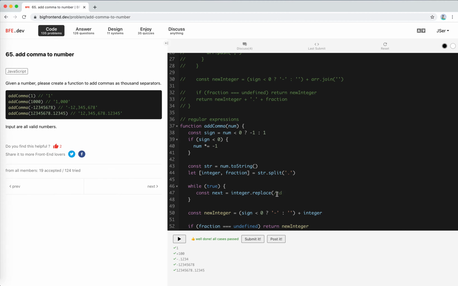1 digit at least, and then 3 digits, right? Digits, 3 digits. And we need to say, okay, this is more than 1, so you use the plus sign. Okay, no, here, this one. So for the 1 to 8, we would match 1, 4, 6, 7, 8, and yeah, right.